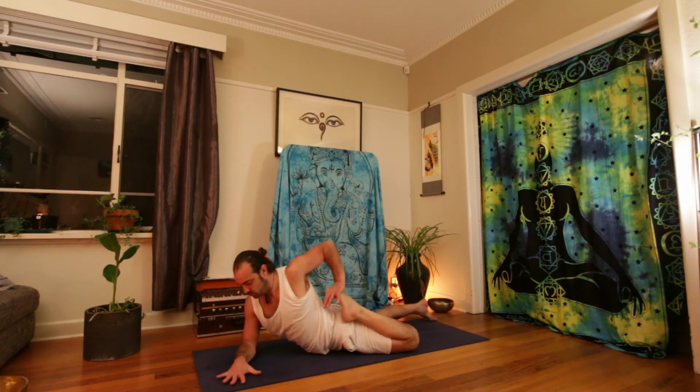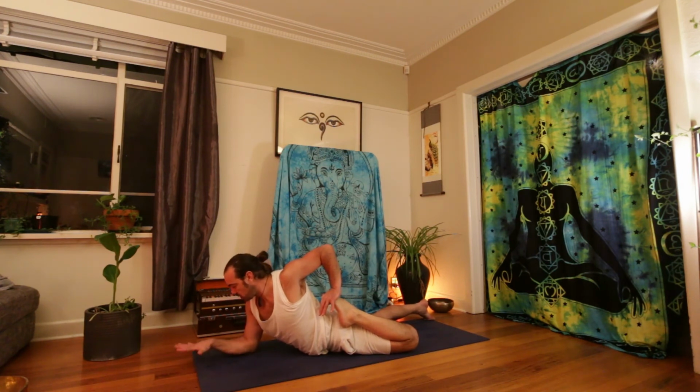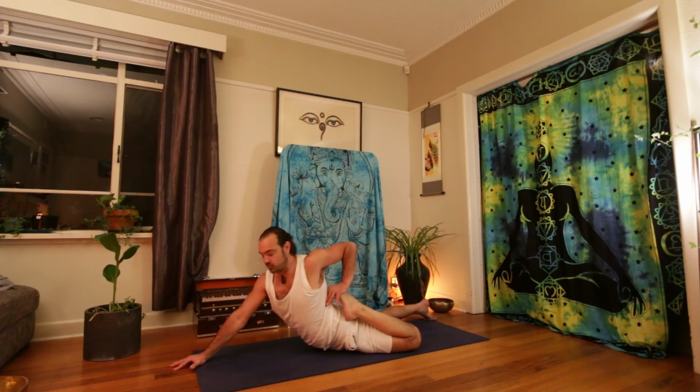If you need more stability, you can bring your right hand across for more stability, or if you're stable enough here, you can keep your forearm parallel to the long edge of the mat. And if you still want more, maybe you can press your hand onto the floor. So now you're getting a good stretch into your abdominals as well.